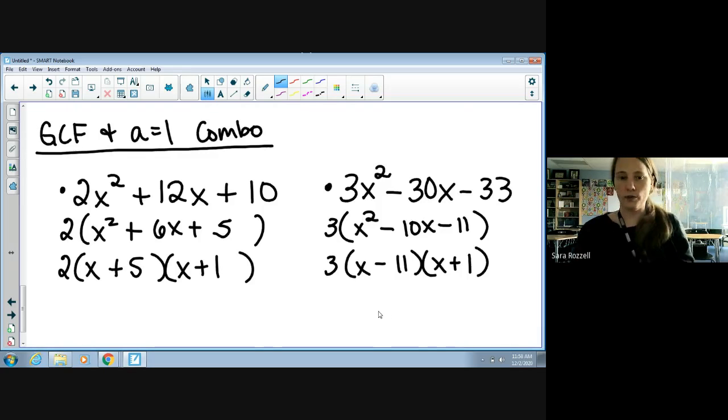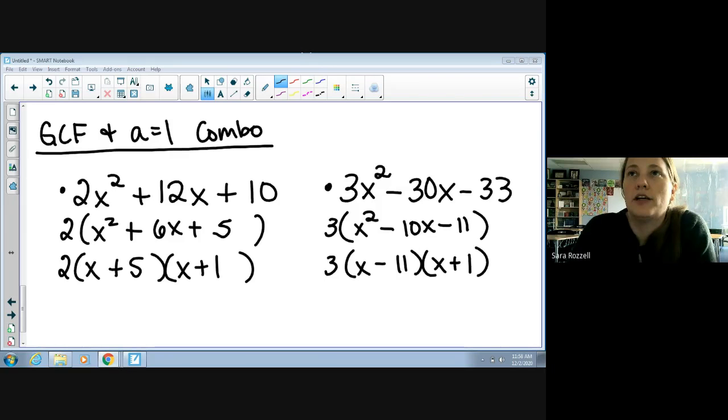All right, so we just skipped the GCF and a is not equal to 1 problems. We'll do those next time at the very beginning. I'm going to go ahead and modify your assignment really quickly, so don't start the problems quite yet until I'm done doing that. So I'll let you know. It'll take maybe 3 minutes.